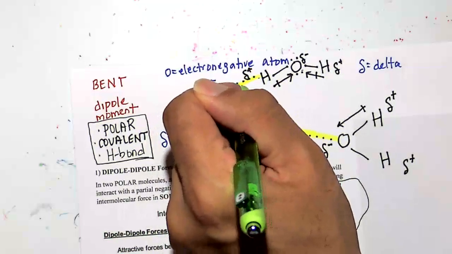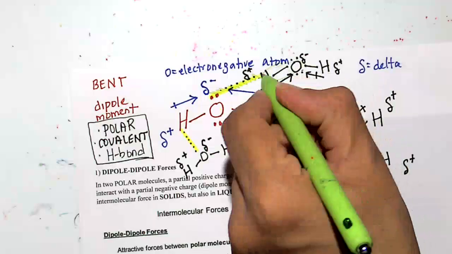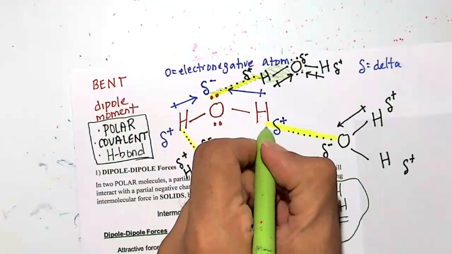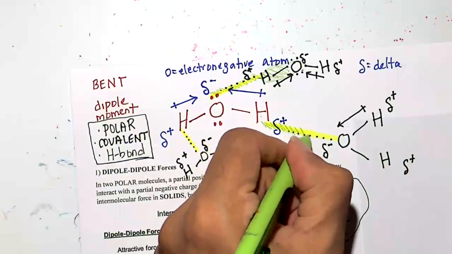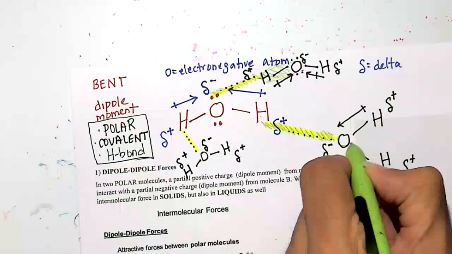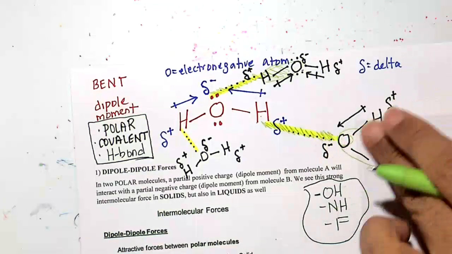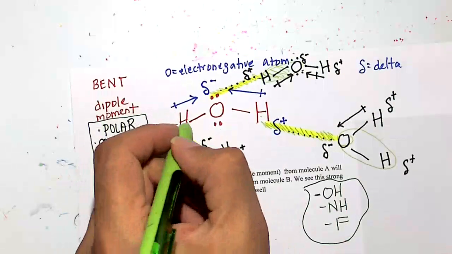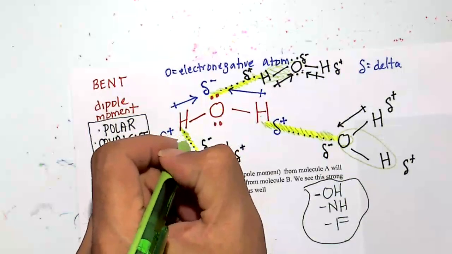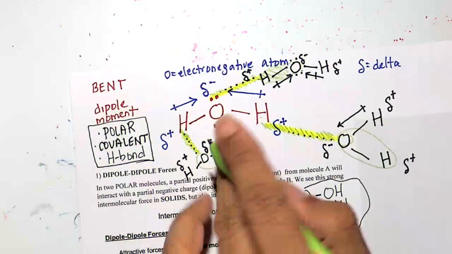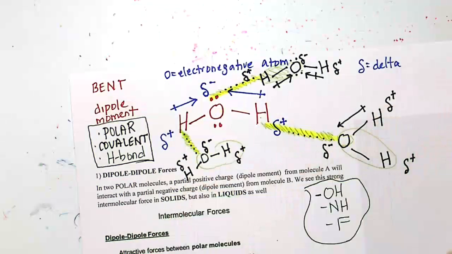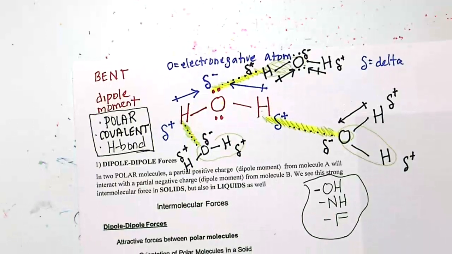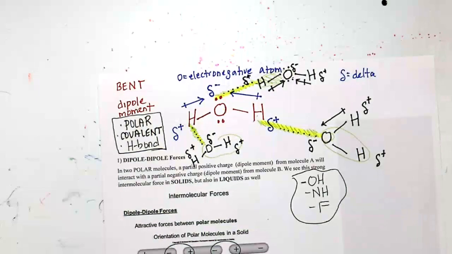O, HO from this molecule. Okay, we have an H, a hydrogen bond with an OH of this molecule. Either whatever OH. We have a hydrogen bond with an OH, whatever, this OH or that OH. So water can hydrogen bond. That's the important point. It's polar, and it can hydrogen bond. So this is a very, very important type of attraction.